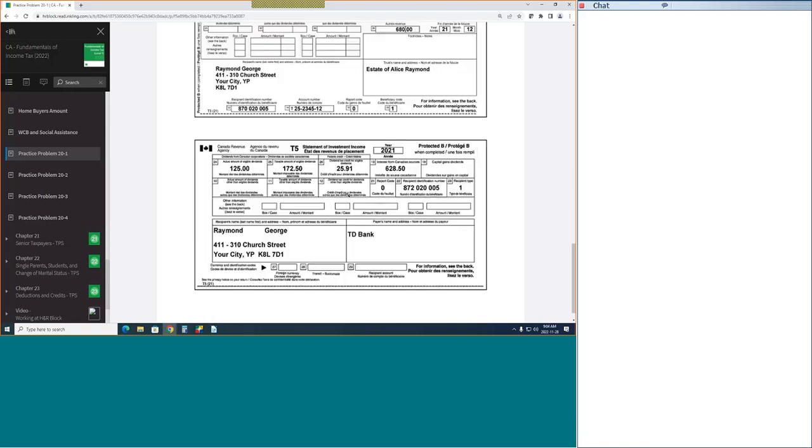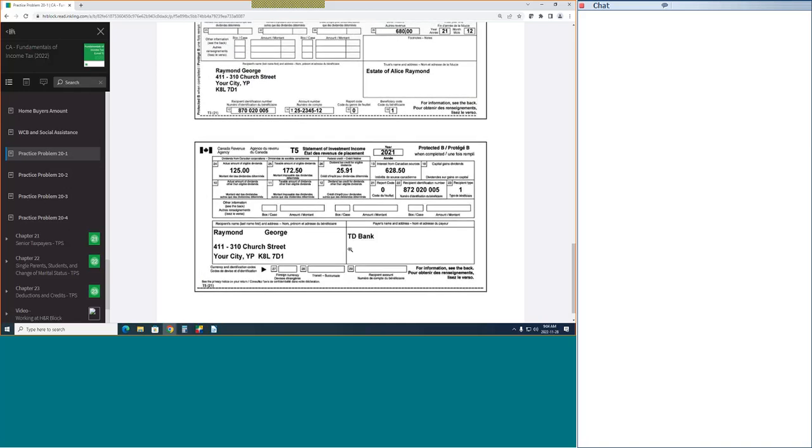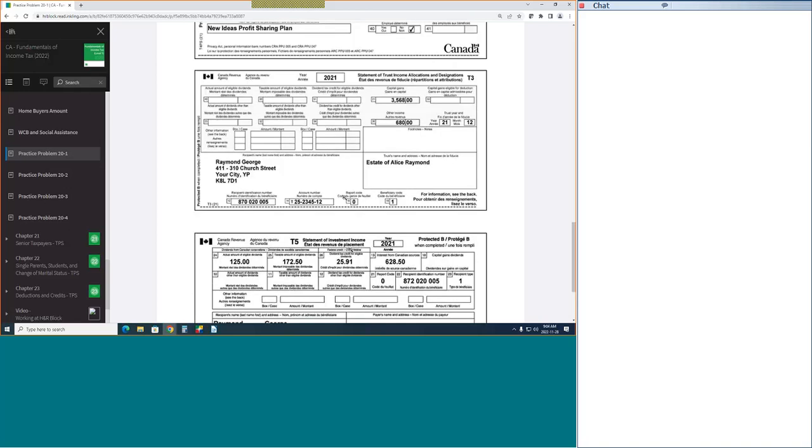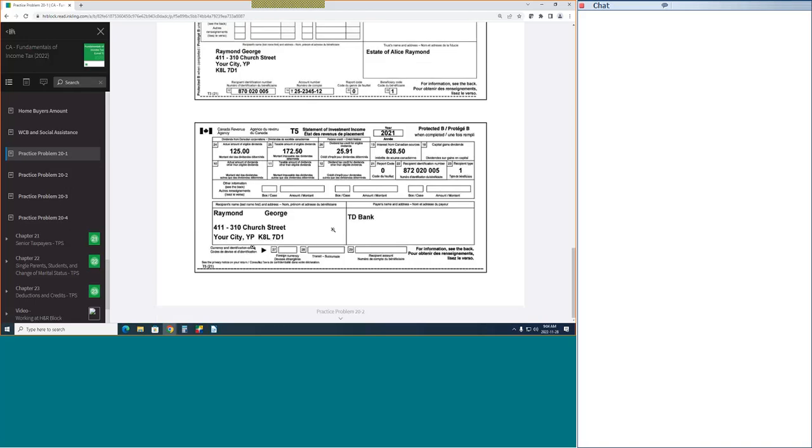A quick reminder to everyone, because we don't see a lot of them, but they do happen. Anytime you have a T5 slip, I want you to look for foreign currency. There wasn't in this case, but just a quick refresher that sometimes your T3s, more often your T5s, might be reported in a different currency. So keep a quick eye out for that when you're doing real world cases.